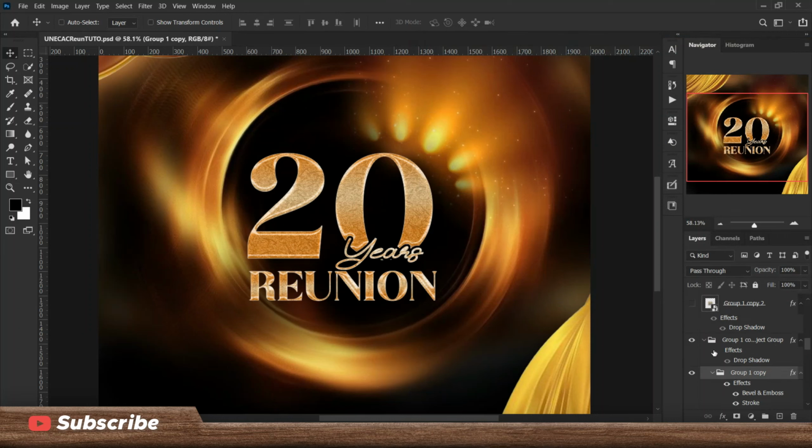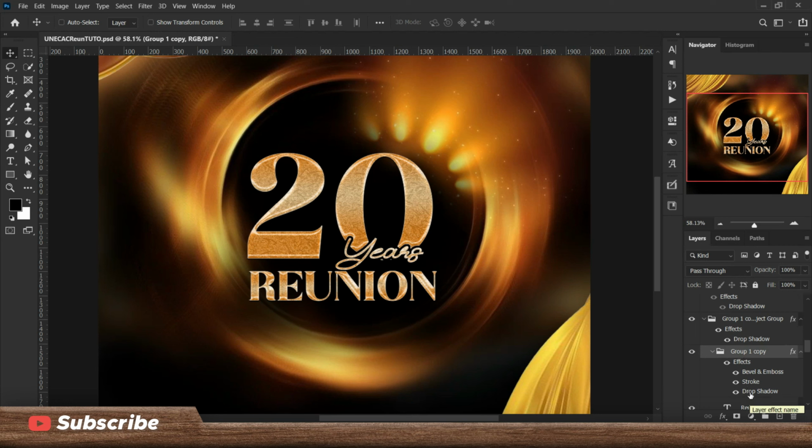And I added another group and also gave it even more drop shadow. Now you'd say, why wouldn't I just create the drop shadow in this one? Well, I didn't want to because it wasn't giving me the result I wanted. So I wanted to retain the first drop shadow because I wanted that edge. Because when I make this drop shadow bigger, it's either going to fade out too much, and then the effect I want close to the edge will not be achieved. So this drop shadow is giving me that effect close to the edge because it is not much, and then this one goes even bigger.